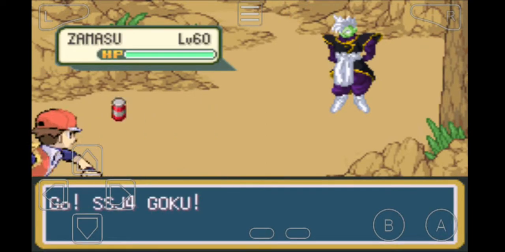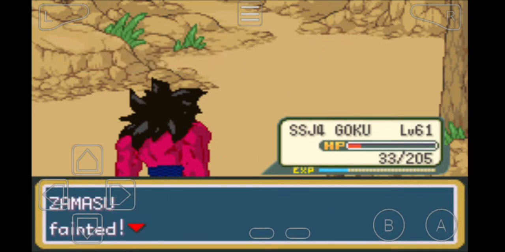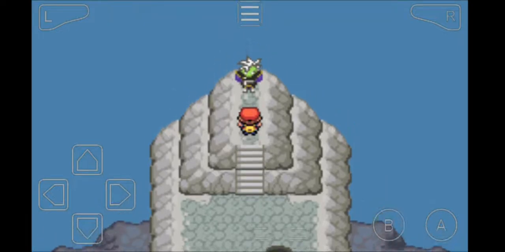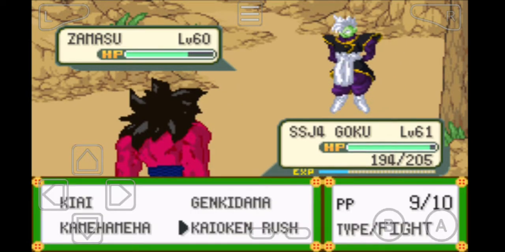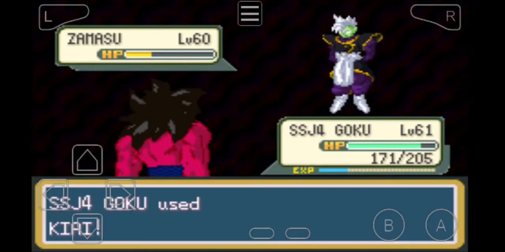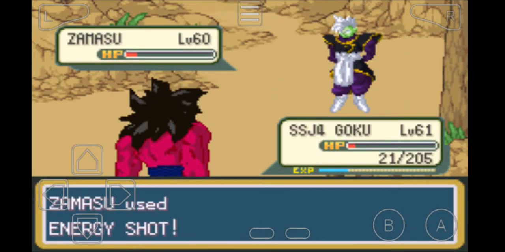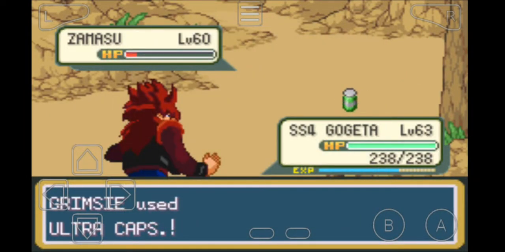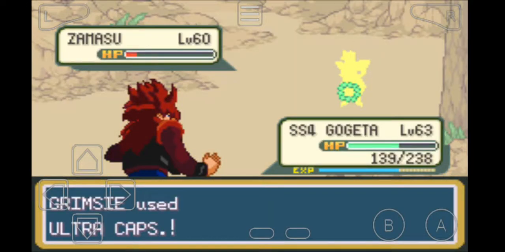Okay, that's cute. Let's fast forward. Oh my god. Alright, take three. Perfect. Alright. I've stocked up on some ultra caps. So let's see how we go. Oh, such a troll. Okay. Let's go. Oh, come on.